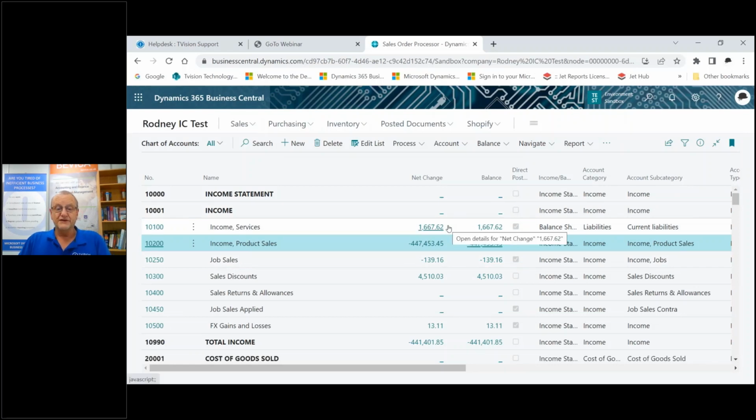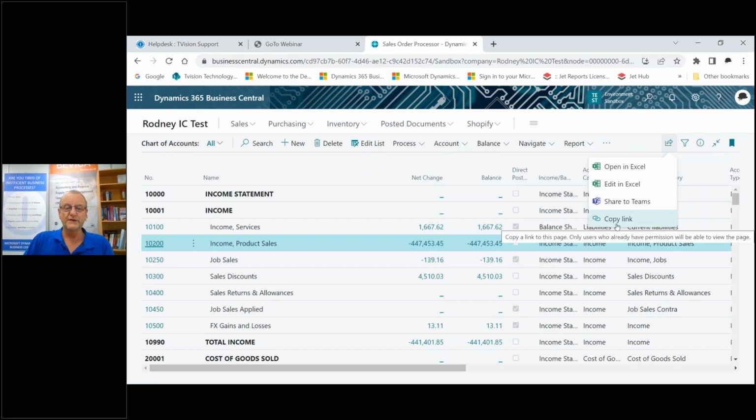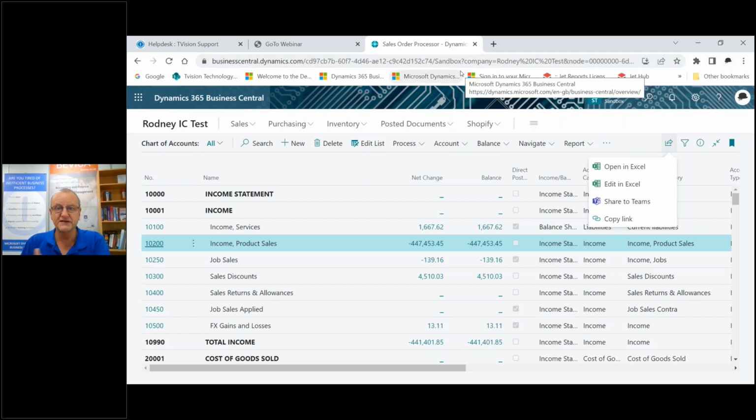Or if everything that I need is actually on the screen in front of me, I've got this beautiful button here called Share. And there are a couple of things this button does. A nice one, it can copy a link. So if I copy the link, it's actually copying this web address up here, which I can then put in an email, send to a colleague and say, please click on this link, look at that page and tell me what you think of the numbers. And they would click that link and they would see this exact page we're seeing here. You can also share to Teams. You send it to a Teams channel, so everybody in your team, you can say, oh, click on this link, go and have a look at this, tell me what you think.